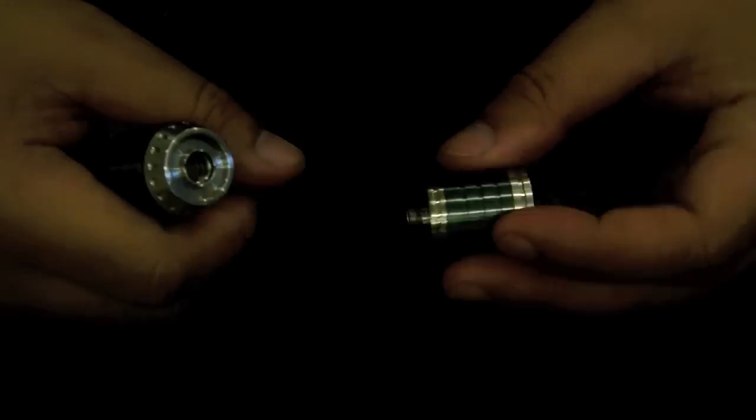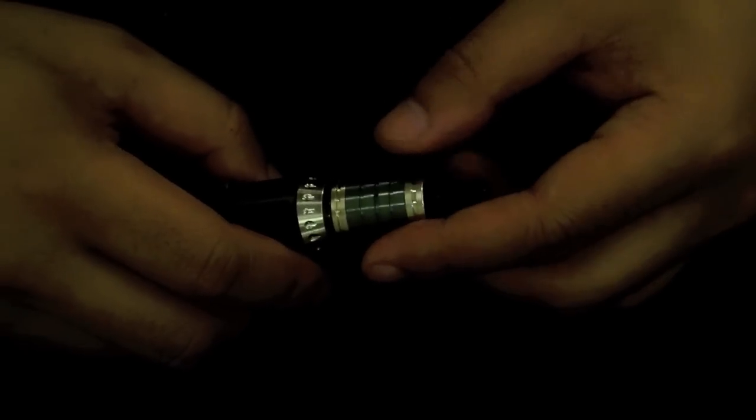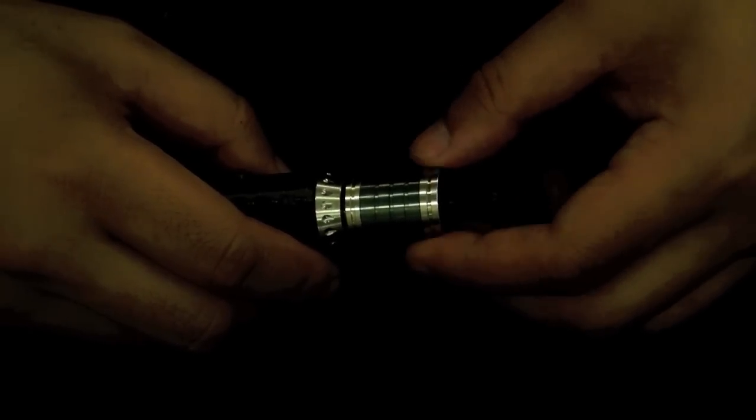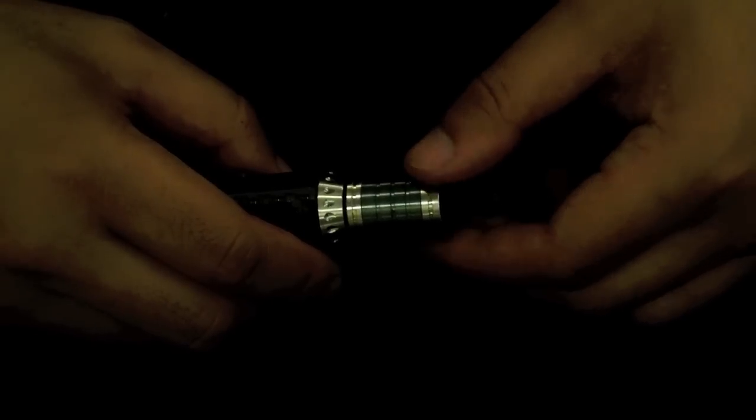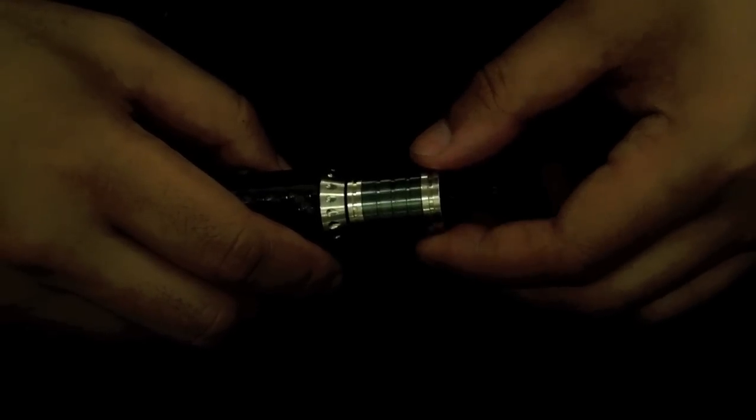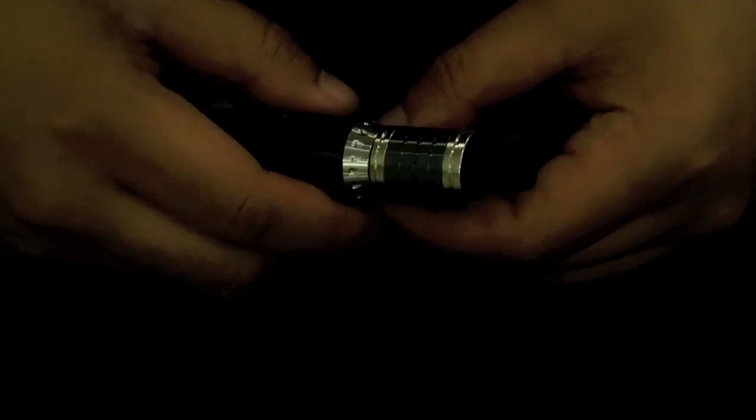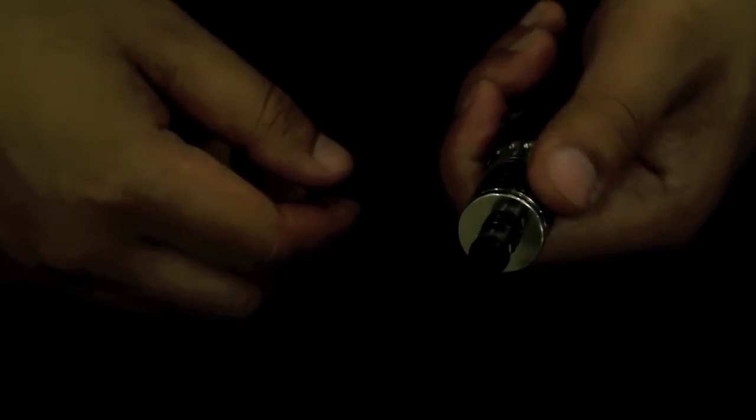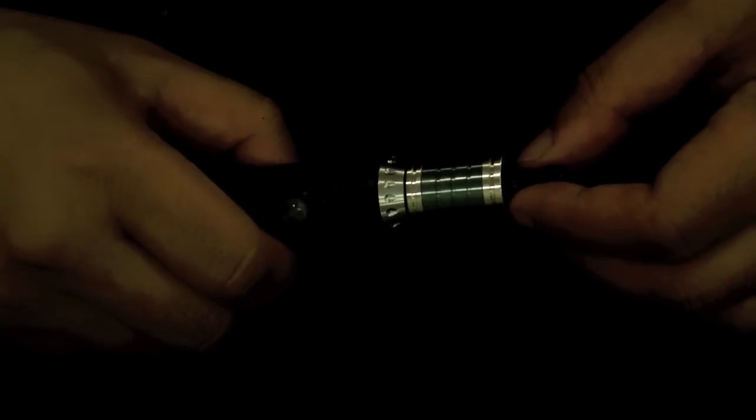Step number four, guys, is basically putting down the Immortalizer into your mod. You do risk cracking your ceramic if you tighten it down. Here in my Pravari, I do have a little gap. I have it tight enough to where I can't move it back and forth with my thumb. Again, don't force it down. You will be able to make it flush, but you will crack your ceramics, guys. So that's step number four.